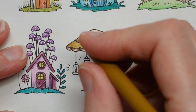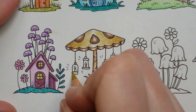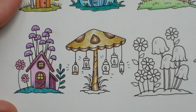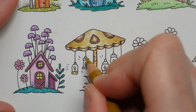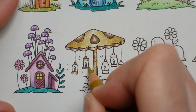And I'm going to just, like for this circle here, I'm just going to fit it in. But for this bottom piece here, I'm going to try to fade it a little bit towards the middle and leave a tiny little white bit of paper to try and make it look like there's a shine. I think you can probably just about see that. Well, I'm sure your screen is bigger than mine. My screen on my camera is so titchy.